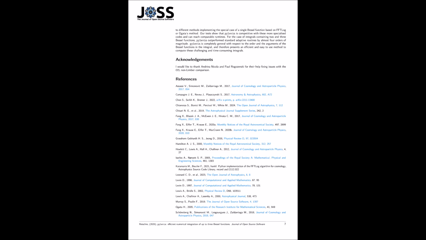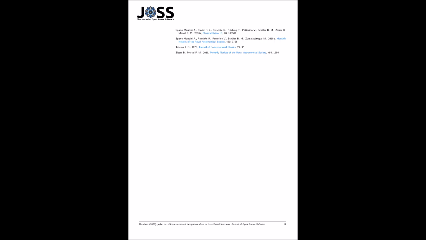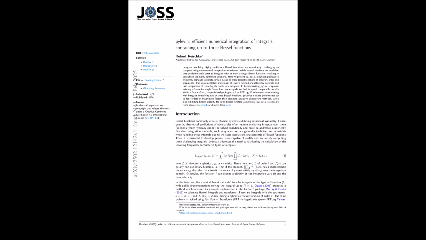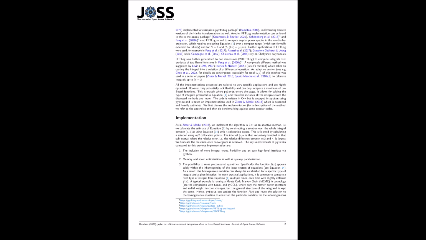Sounds good. Let's say we want to calculate the integral of x^2 j_1(x) from 0 to 5, where j_1(x) is the spherical Bessel function of the first order. So the non-oscillatory part is x^2, and we're integrating from 0 to 5. Got it. Right, so here's how you do this in pylevin. First, you import the necessary modules. Which are? You'll need numpy, obviously, for numerical calculations. And you need to import spherical_bessel_transform from the pylevin package. Okay, so it's python: import numpy as np, from pylevin import spherical_bessel_transform.